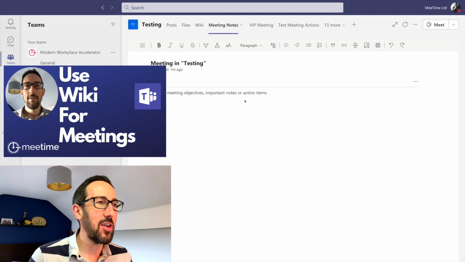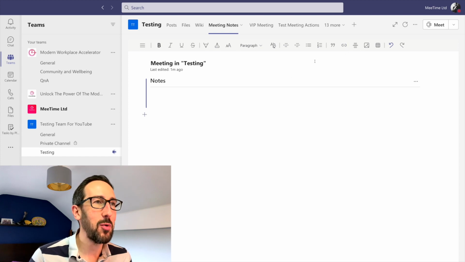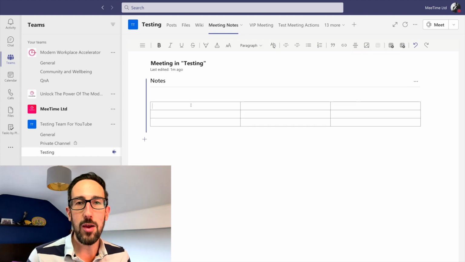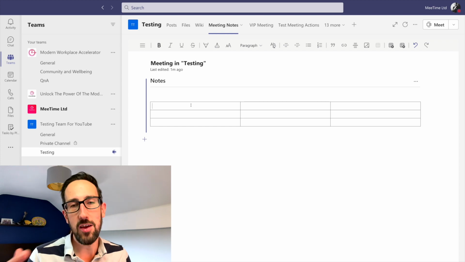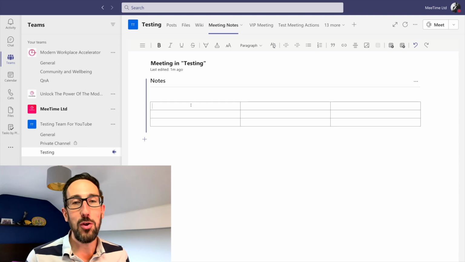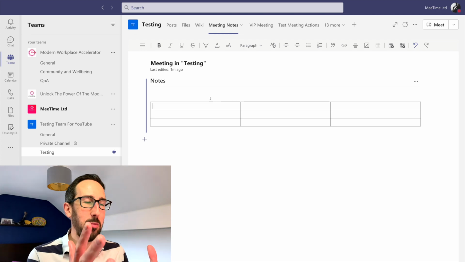But you can add other stuff like pictures to jazz it up. You can add tables if you wanted to, to structure your notes better like you might do in a Word document, and have action takers and so on. And obviously you could then not just have exact transcription and notes, but you could have actions as well, all in your one little page.